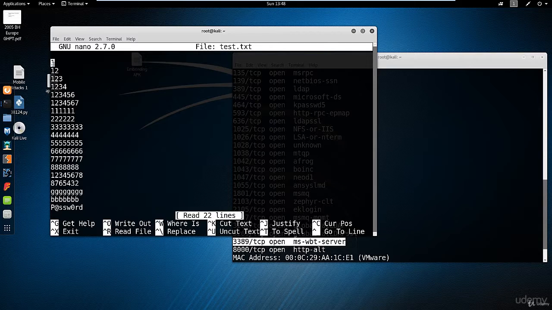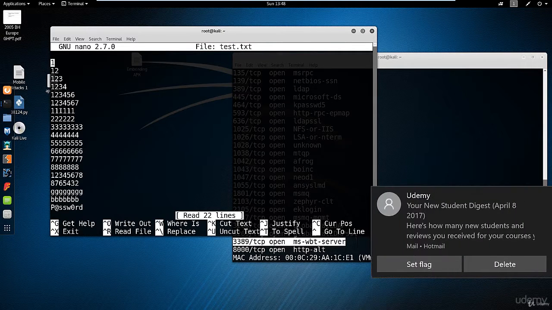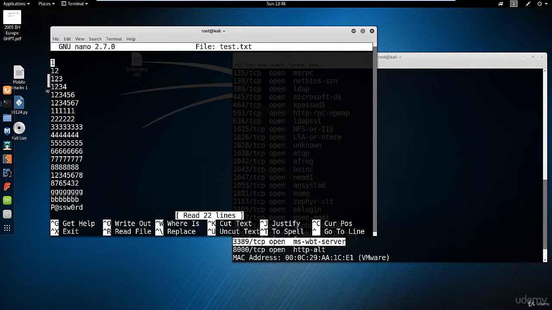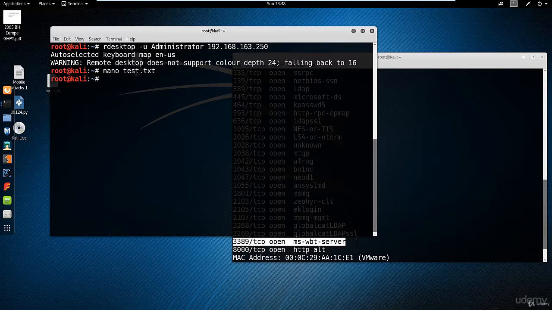Now we're going to have a big discussion about creating a proper word list or downloading an effective word list from the internet. This is a very simple one, just a proof of concept, but it's very important to get the right word list, and we're going to have a couple of lectures about it. We are just proving the concept now. The word list file is called test.txt.